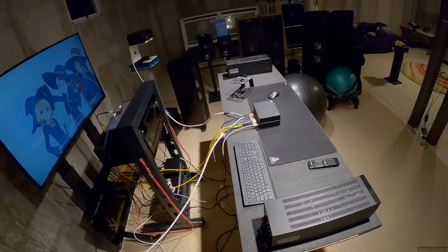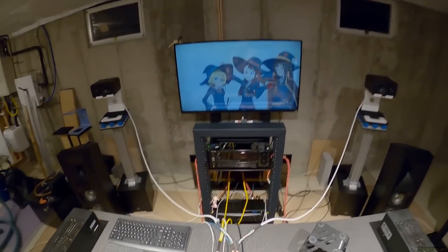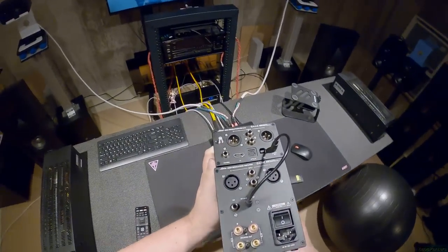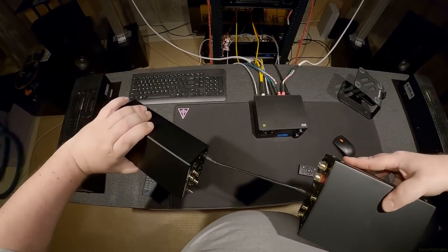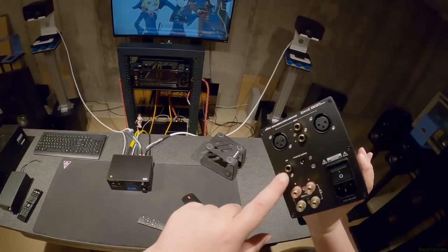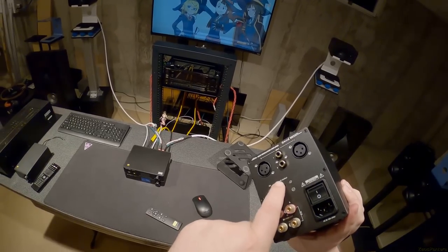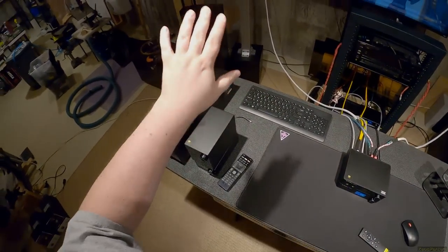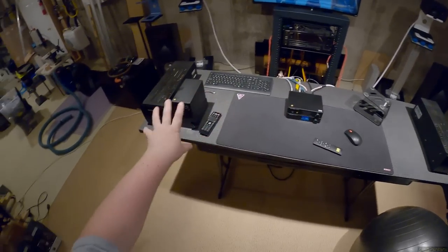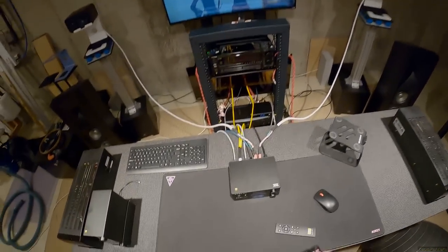I'd demonstrate Bluetooth but my phone is dying. The fact that it does balanced input — if you need a balanced speaker amplifier, this is your choice. There really are no other choices. Well, except maybe the Sabaj A20A right here. Slight size difference — the A20A doesn't have Bluetooth but does have a subwoofer out and balanced inputs. It also has a built-in 15V DC output for powering a DAC.